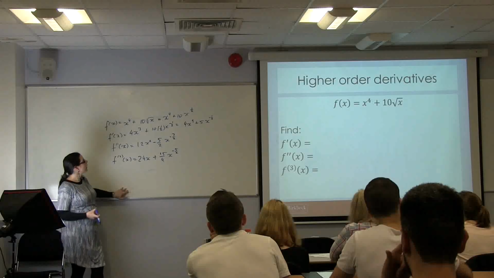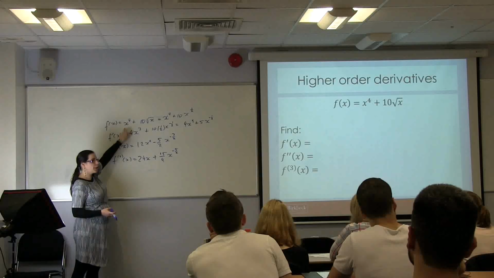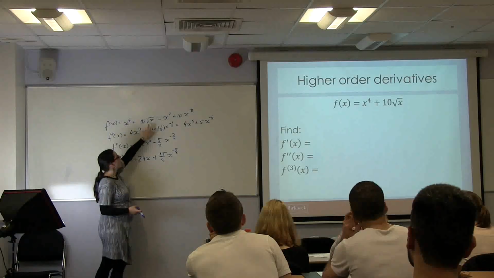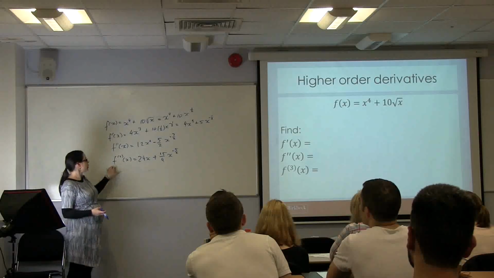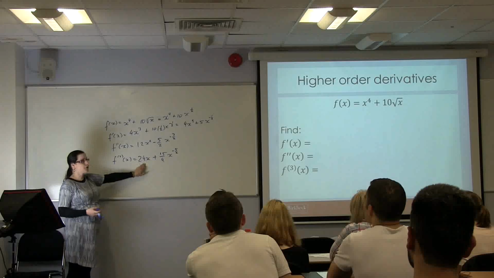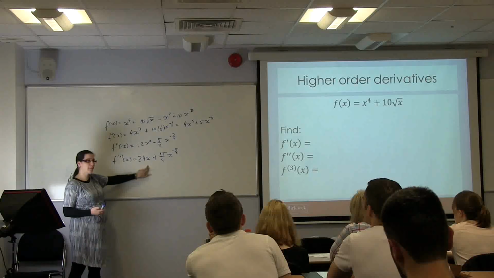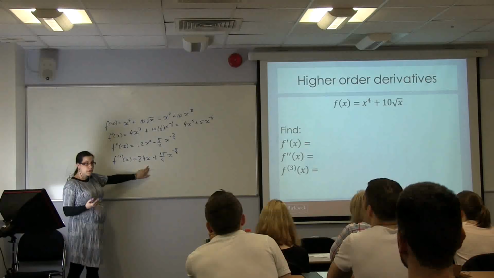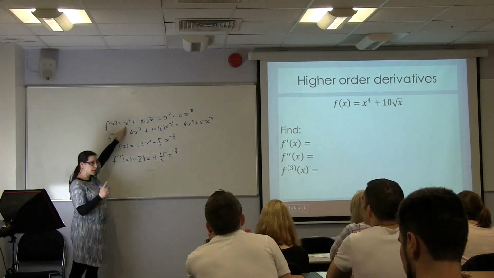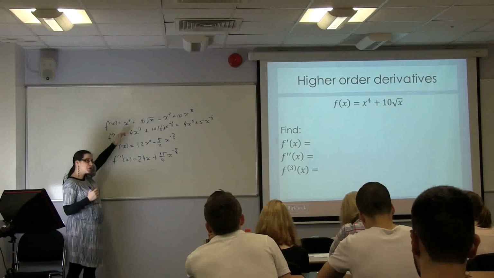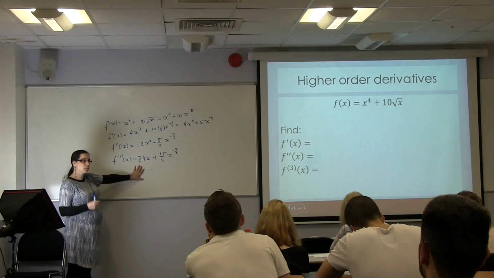Okay, so what can you tell me? What do you notice when you see if I have got a power that is a whole number? What's the difference to that if I have a power which is a fraction? If I was to differentiate this once more, what would happen to this term? X would disappear. I would just end up with 24. So if I've got a positive whole number power, and I keep differentiating the function, then at some point I'm going to end up with a constant.